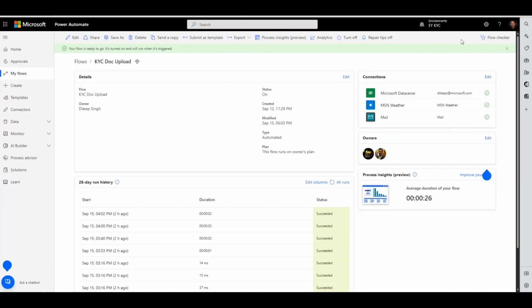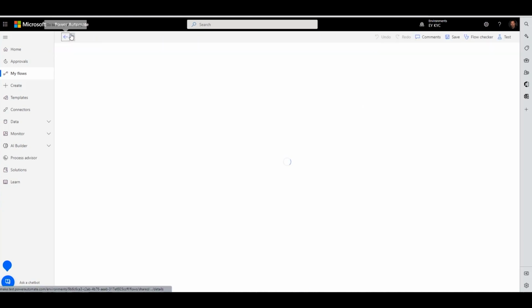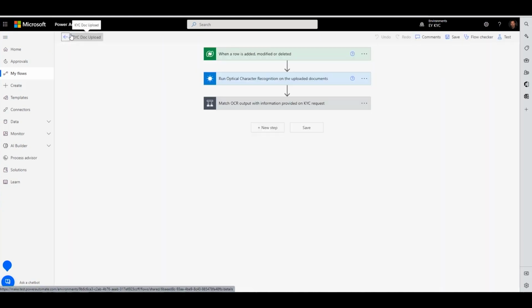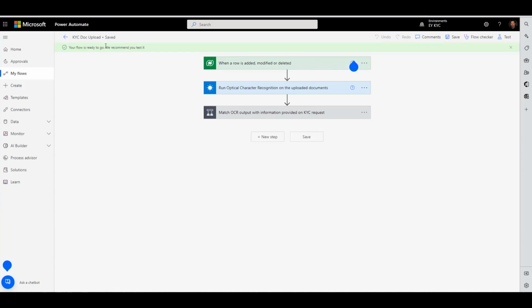Because Power Pages is fully integrated into the Power Platform, next we'll go to Power Automate to set up a cloud flow to be executed after a customer completes their submission. This flow scans the documents uploaded, where a custom OCR model matches the stored customer information with the information that was recently submitted in the KYC form. This helps make this process extremely efficient by automating verification and saves time and energy.